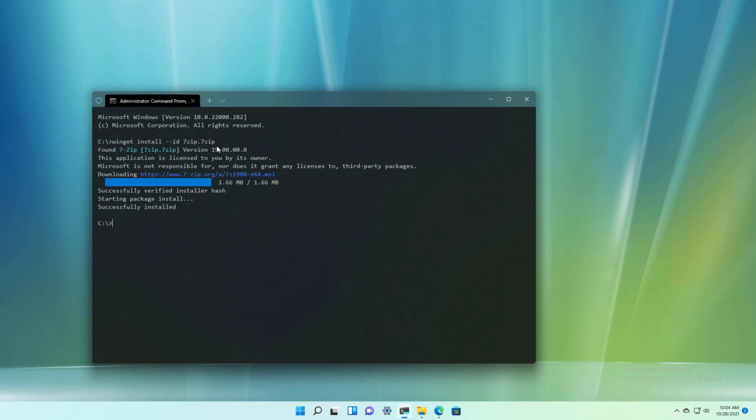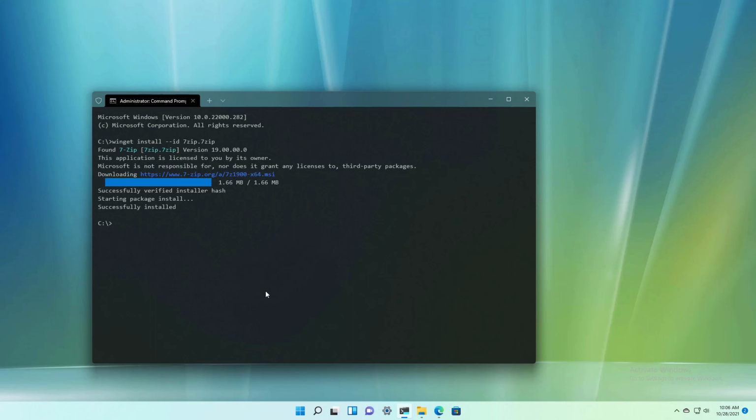And that's it, we install 7-zip on Windows 11. It is important to note that you don't actually need to exclusively use this application. If you have another application that uncompresses zip folders and other types of compression files, you can use that as well. And of course, if you already have it installed, you don't need to go through these steps.